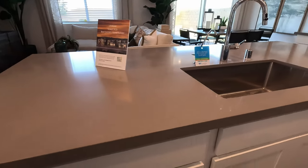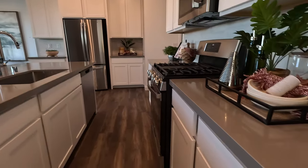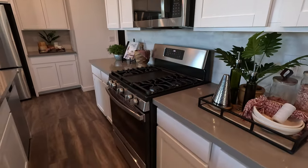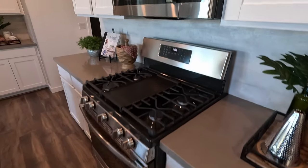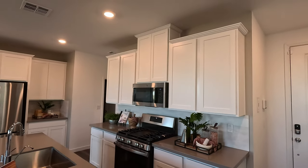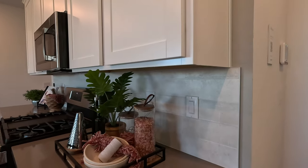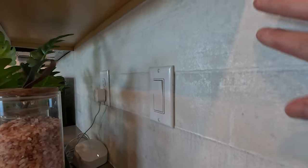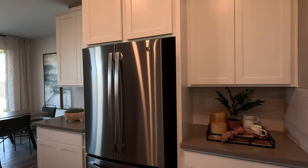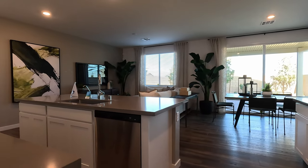We are looking at white cabinetry. I do want to mention the space between your cabinetry, your island, and your oven — it's a little bit tighter than normal. Soft-close side glides, but this model is just so cute. GE appliances, GE microwave, and it is venting out. Stepping back from the kitchen, we are looking at 42-inch white cabinetry. They've also added the backsplash on the wall and pulled it all the way down to the base — I like that, nice style. Refrigerator, washer, and dryer are included, and even more storage on the side. This home is just so cute — it's compact, but it's versatile. GE dishwasher.